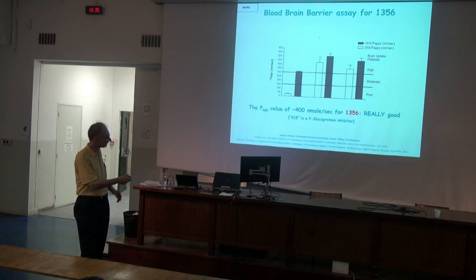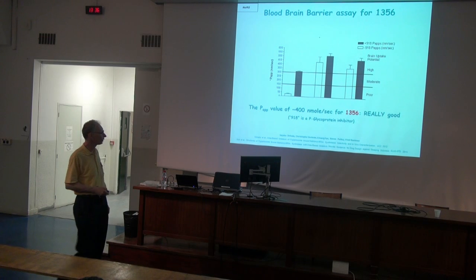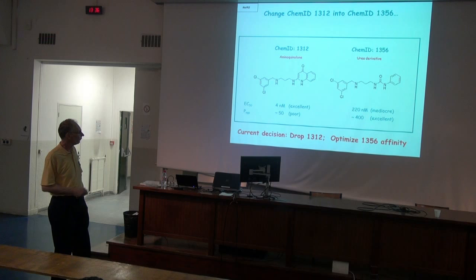And so we came up with an idea called 1356, and you see it's going through the membrane. This is one which goes through, this is a test compound, nothing to do with the project. It goes very well through the membrane, and this is almost going as well. So what is the difference? The difference is that this was 1312, and we have only made a minor change here, you see.